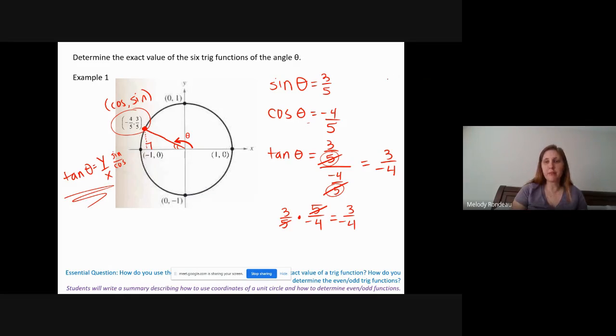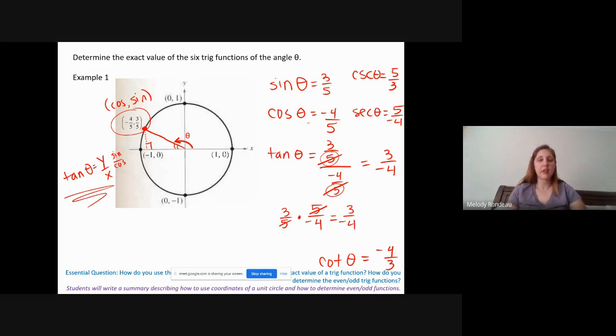Then I'm going to go through and do my reciprocal functions. So cosecant would be 5/3. My secant would be 5/-4. And remember, with negatives and fractions, even though literally it would be 5/-4, that negative could be just in front of your fraction, or it could go to the top, depending on your purpose. So that negative is top, bottom, or in front, depending on what you're doing. All right, my last one, I'm going to pop down here to the bottom. Cotangent would be -4/3. Any questions before I go on?